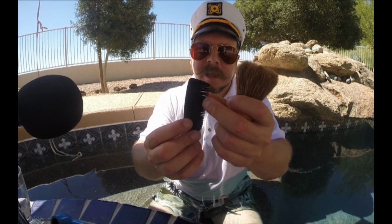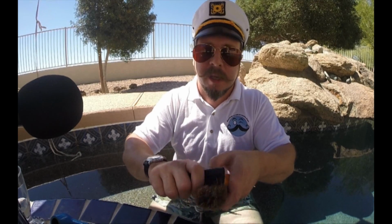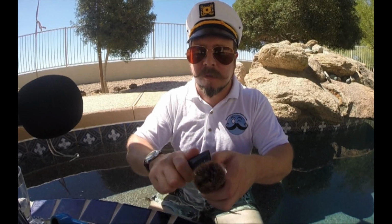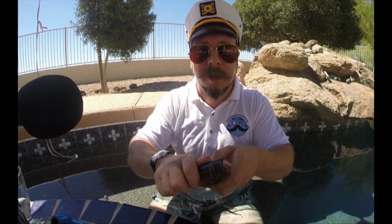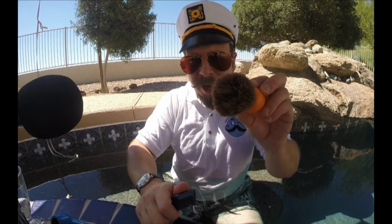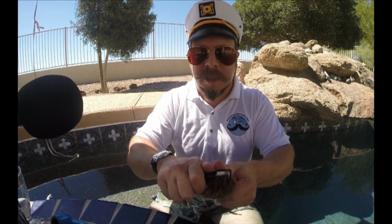Use the wide end here and gently, after each shave, comb it out. I know it seems like a pain in the butt, but trust me, this is going to make your brush last forever. So it's dry now, but if you feel like it caught on something, you can gently try to, like you're brushing or combing someone's hair, just pull that knot out. Sometimes it may break the hair, but with all these hairs and this knot, we're going to be okay. But yeah. Sometimes you might have to push down on it with your thumb and slide it through.